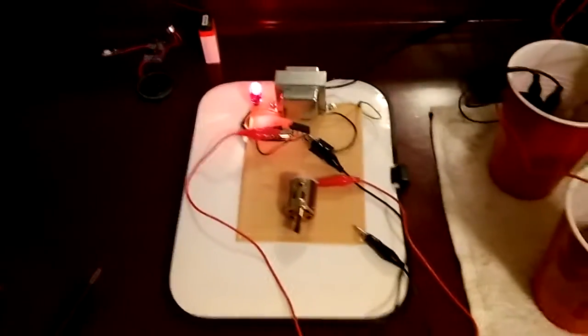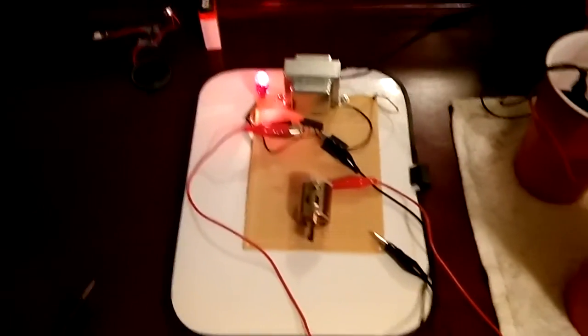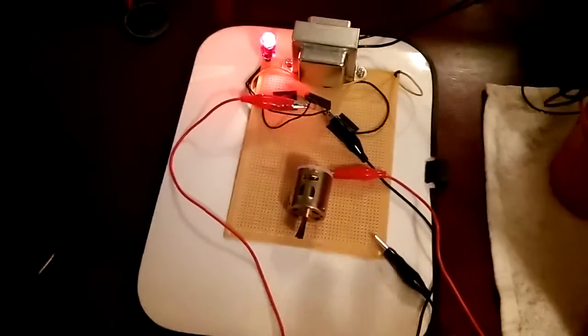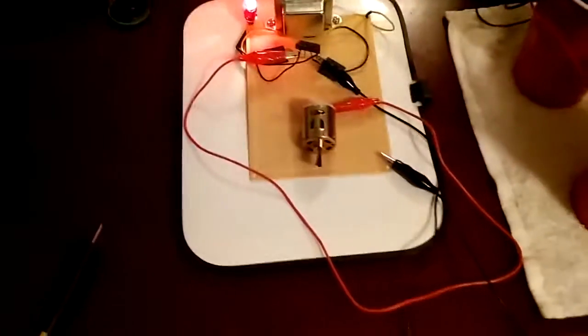So that's how you do it, guys. If you want to build an AC to DC step-down power supply — you could also use this to charge a battery if you wanted, instead of having to go out and spend 50 bucks like I did for this battery charger. You can make this at your house because you have the same voltage coming off of this as I do charging on this thing right here. This is a really good way to power multiple purposes — plus for little hobby projects like I do.